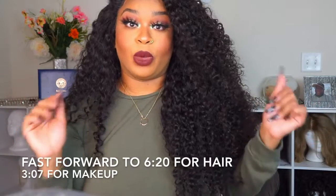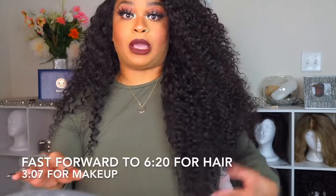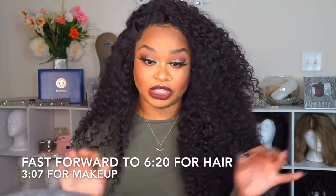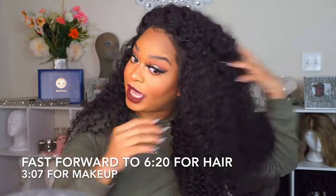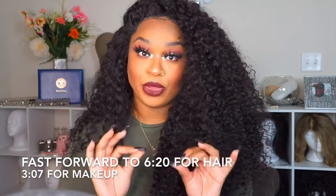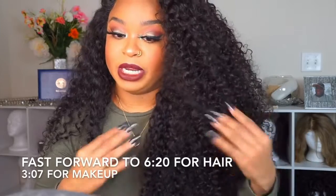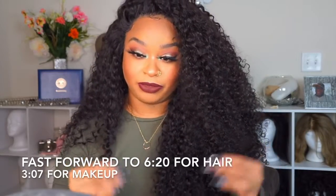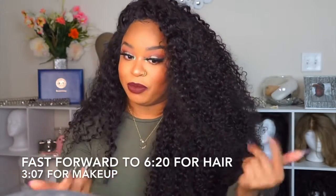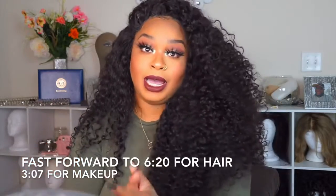This is what I wanted, long curly hair. So this comes down, not stretched, to below my chest. I love the length of the hair. It is just so thick, so thick. The curl pattern is absolutely beautiful. I did not put any product on the hair, so that's why it's a little bit frizzy, and I kind of like it frizzy anyway. But definitely if you put products on the unit, you can get the curls to be more defined.